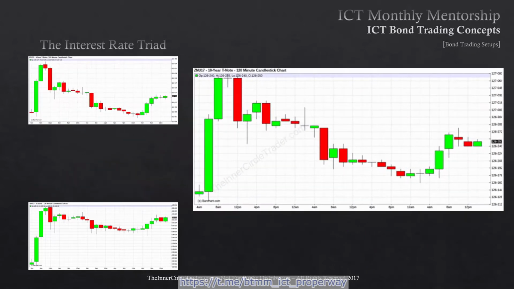For the 10-year T-note, 2-hour chart, we look for the same time period, and we look for the lows. And then we're looking for when institutional order flow is bullish, and we're down into a discount array, we're looking for this pattern to form. This is the footprint for smart money. So far, we've had both the 5-year and the 10-year supporting a higher low as we go into the New York Open session.